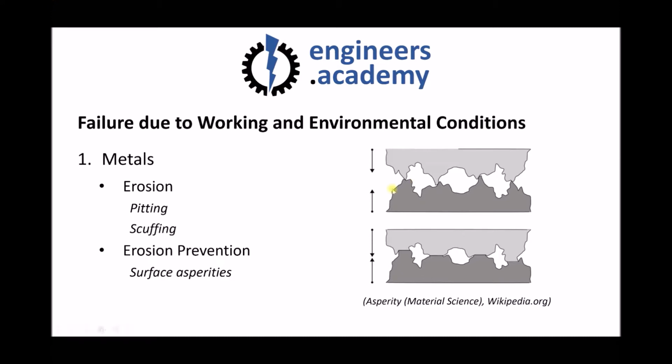Now, the surface of a material under a microscope, we would see that it has surface asperities. And on the diagram on the right, we can see a representation of what asperities are. It's basically due to the roughness of the surface. Even if we were to look at a smooth surface, such as glass under the microscope, it would still have these apparent asperities. The size of the asperities would be dependent on the roughness of the material, but nonetheless, all materials would have these asperities.